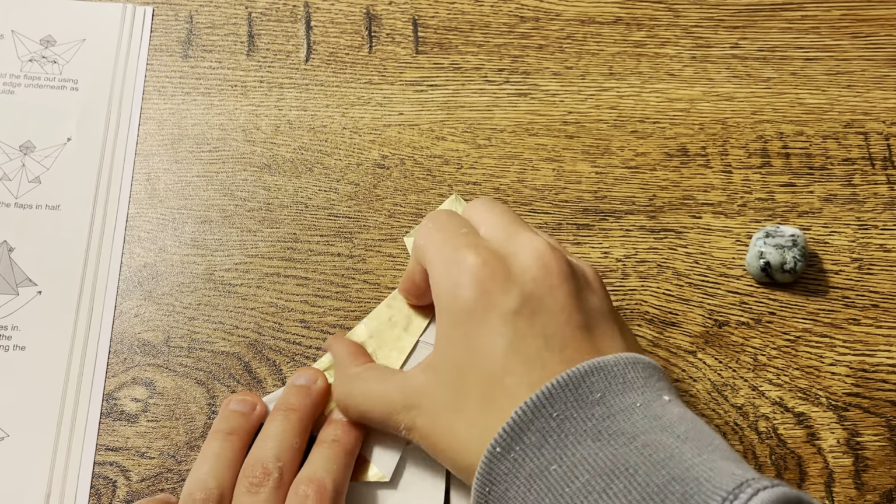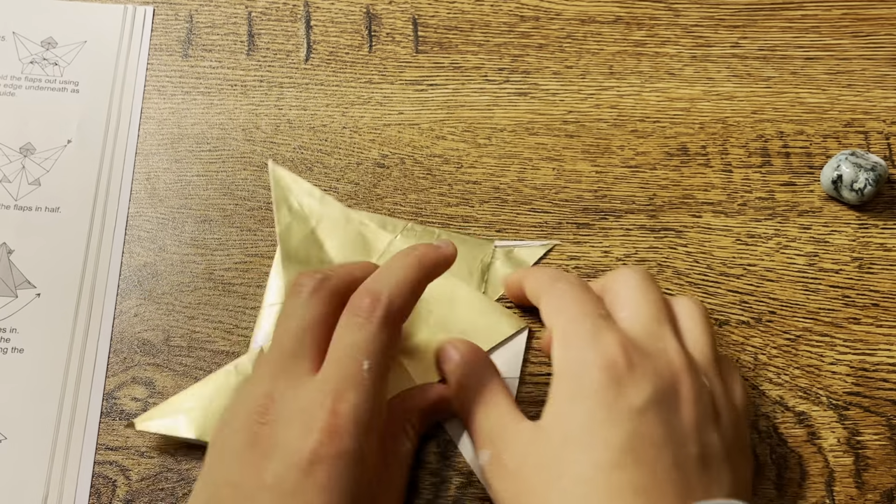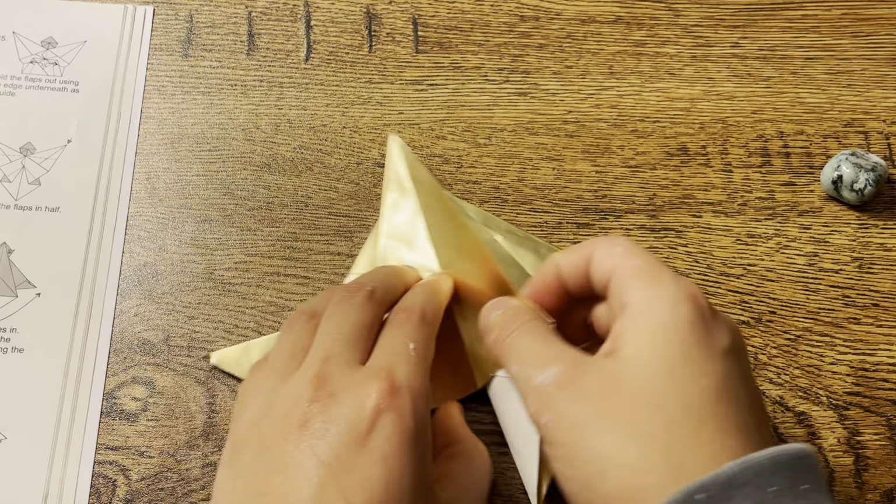Okay, now once you've got that, what you're going to do is you're going to inside reverse fold this. Oh wait. Gonna do that. That will remove the edge and also reinforce the nose.